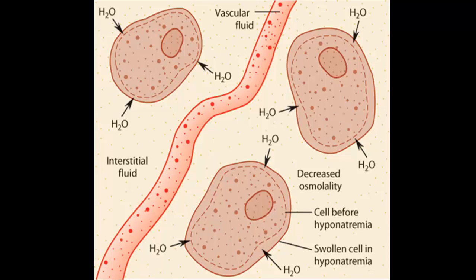In this case here, the inner dotted line is going to be the size that the cell should be. Now that the patient has hyponatremia, there's too much water on the outside of the cell. The water is going to leak into the cell and make the cell swell. Eventually the cell is going to become so big, like a balloon, it will pop and we'll have cell death. So that's not going to be a good thing. Again, we're just talking about random ordinary cells here, but what if these cells happen to be cells of the brain? Now you see, that could be a really bad situation if we're having swelling of the brain tissue.